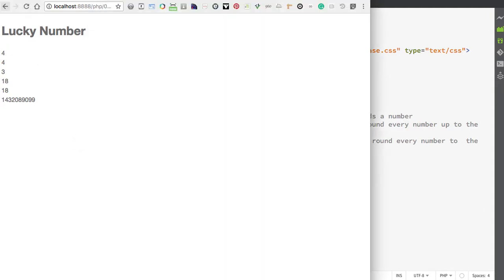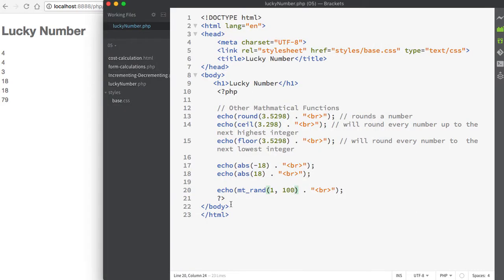And now when I save and I click refresh on my page, you can see that every time I click refresh, I'm going to get a value that is somewhere between 1 and 100. The value will always be different, and it's never going to go under 1 or past 100. So this can be really helpful if you're creating an application where you want to restrict the amount of numbers that you're going to be using.